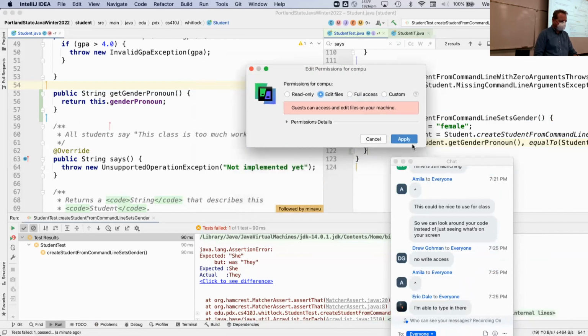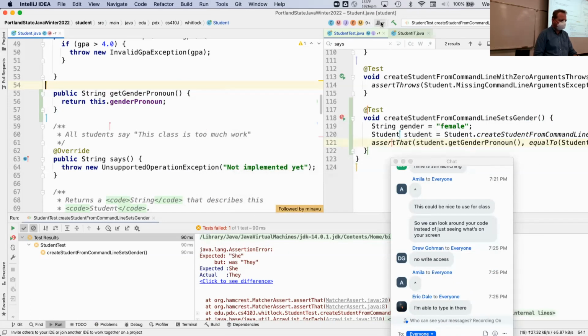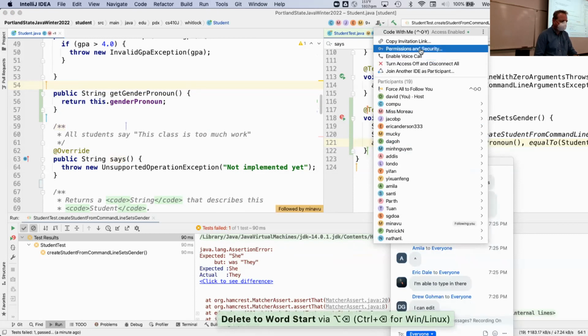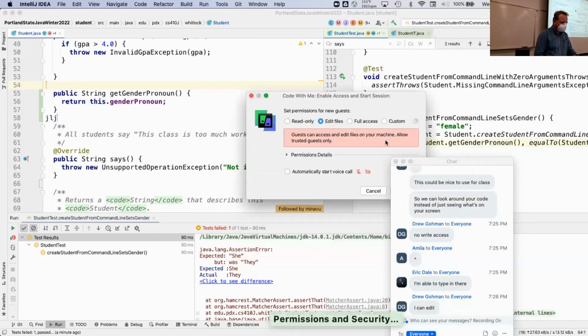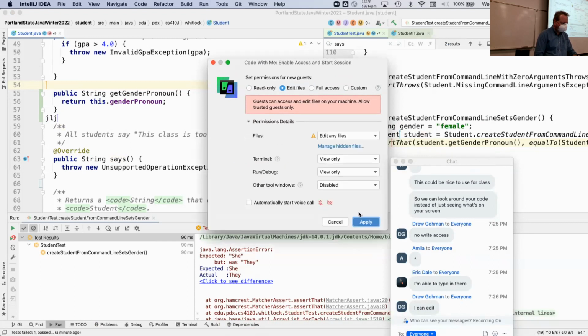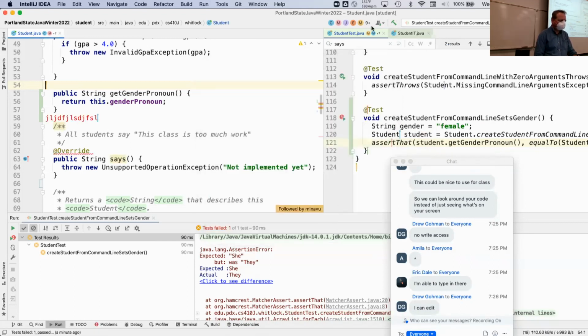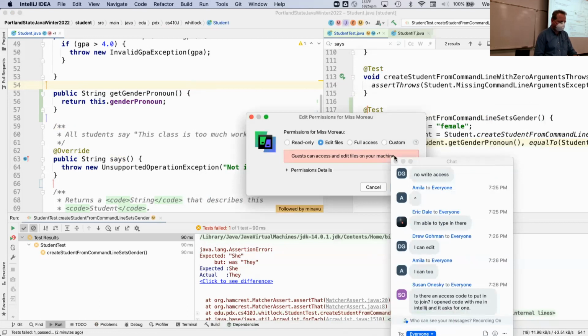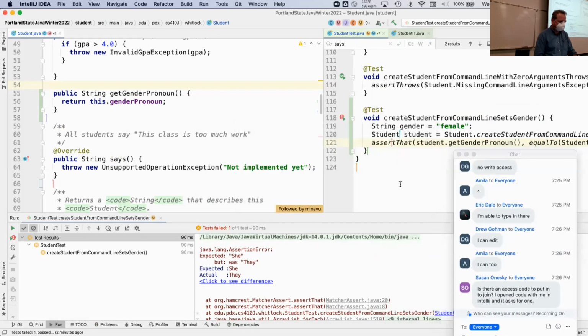Can I edit now? Oh no, I have to do it one at a time? That's super lame. Well, obviously I didn't do it right. I did not set it for everybody. That's new guests, permission details. Okay, well, it looks like somebody can. So who is that? It's Compute. Good. So then I'll just go through people's permissions and apply.